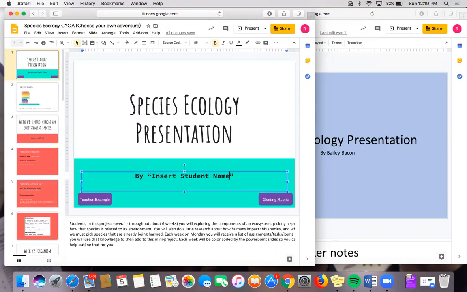This is also the first thing that you can do is to insert your name, okay? That's pretty easy, you got this part. So for me, for instance, I'm gonna delete this entire thing that says quote, insert student name, end quote, okay? And then I would add my name, okay? Which that's Miss Retzloff to y'all. But if this were my PowerPoint that I was turning into my biology teacher, I would put my name there, okay?